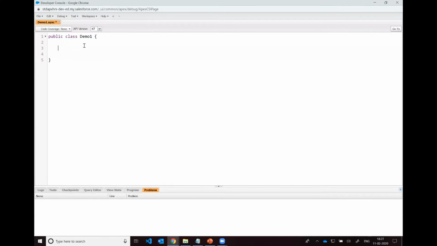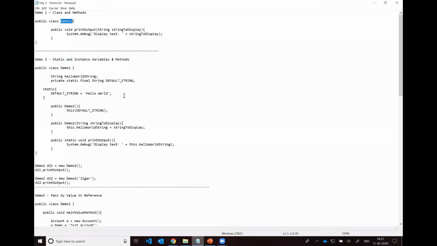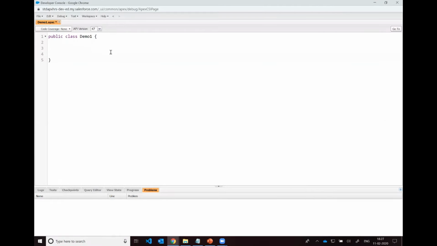So this is how you create your first class in Apex. There is an access specifier. I'm saying public because I want this to be accessible for now. I'm going to use the class keyword, and then the name of the class. In addition to that, we are also going to add a method to this particular class. It's a very simple method, right? And I'll tell you what this particular code snippet is doing.